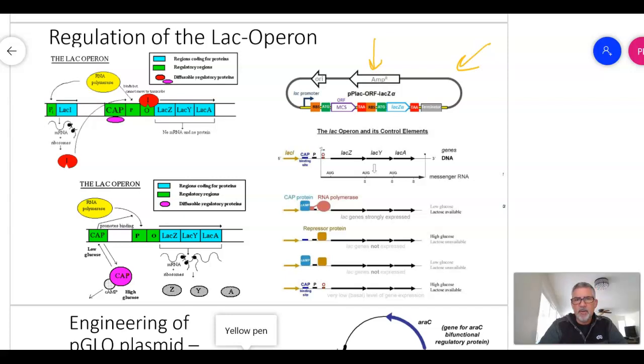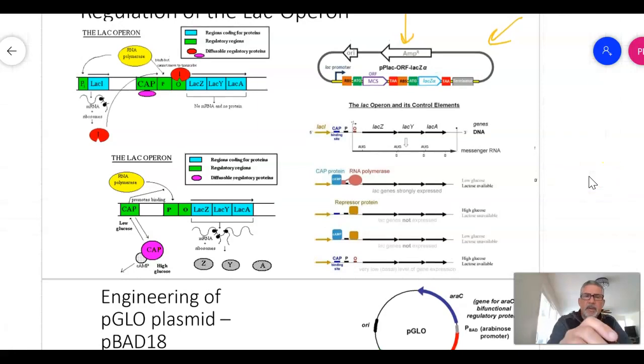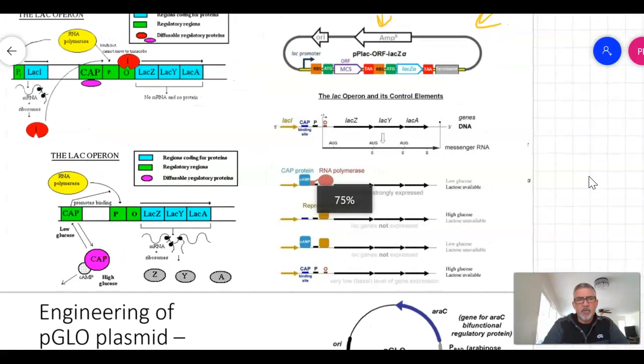So there's my LAC promoter. I have my RBS, my regulatory binding site. So that's where my promoter would be. My operator. My regulatory binding site is going to be my operator. And then I have my MCS, my multiple cloning site right in there. You'll notice I have another regulatory binding site. And then I have my LAC gene down in there. And then I have a terminator sequence. So they're designed. So the way that I can regulate it then is by managing growth media.